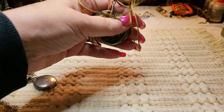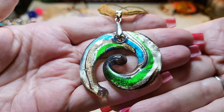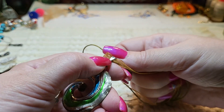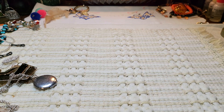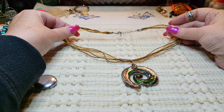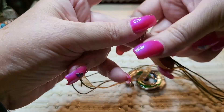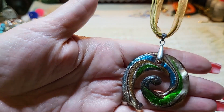We have a glass pendant on a cotton cord and a silky cord. The pendant is pretty — there's the front, here's the back. You can wear it either way, really. It says 18 karat gold plated. This is nice. And here's the necklace part — it has a lobster claw clasp. It's just green and brown — that's the color they dyed it. It's pretty.